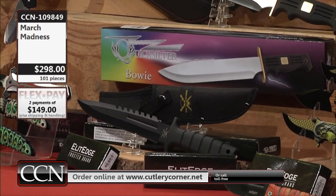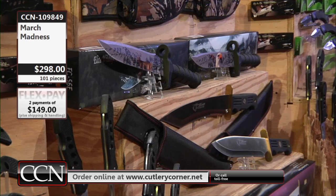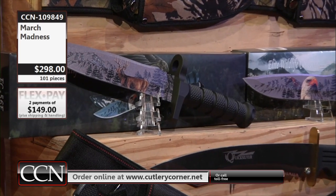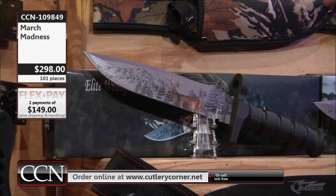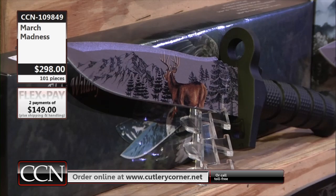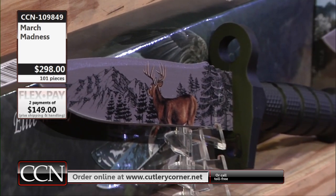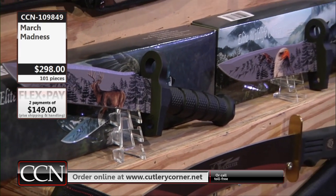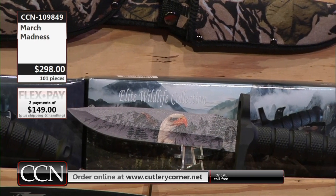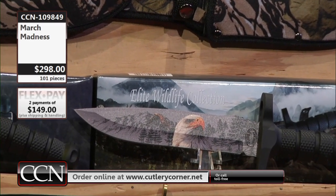We've got an American bald eagle and a big buck deer — a lot of people would probably put those up. They'll come with a camouflage sheath. That is another item that we've not seen in quite some time. It's done front and back — basically like a hydro dip. The detail is just really incredible. Sure-grip handle on each one. The sheaths on those are done in camouflage — probably about an $8 or $9 quality sheath. So you're going to have two of those. We've already covered five fixed blade knives, 10 Elite Edge assisted opening knives, the return of the Park Ranger dealer case, the return of the Delta Ranger dealer case, and the search and rescue SAR dealer case. And we're not done — we've got four more.